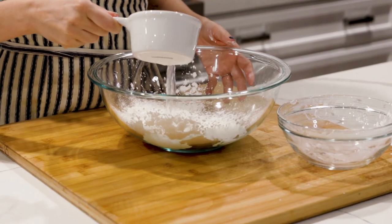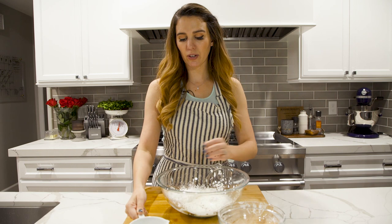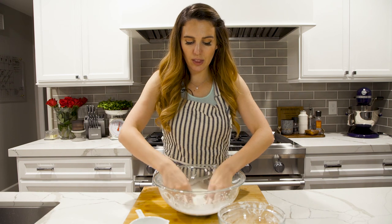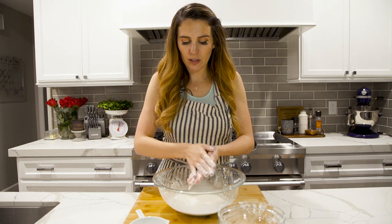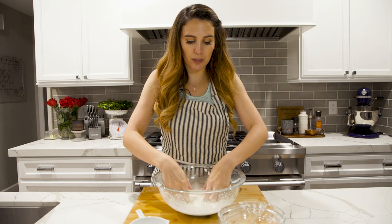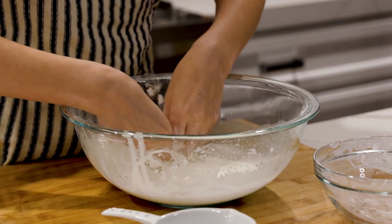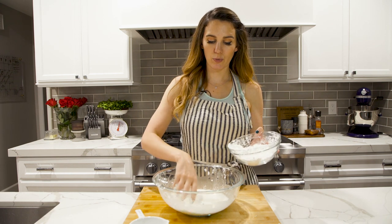And you can go ahead and use your hands. See, this I wouldn't mind my daughter helping me make, the older one. That is warm, warm water. So as you can see, this measurement is not enough. It's experimental. So we're gonna put a lot more cornstarch. I would say probably double the amount, maybe? Because you're gonna want it to be the texture of honey, but that you can also kind of break apart. All right, so I'm gonna go ahead and sprinkle more in and work it around.